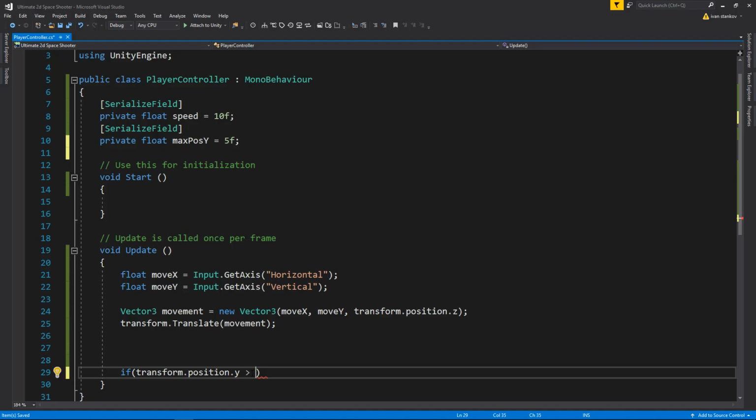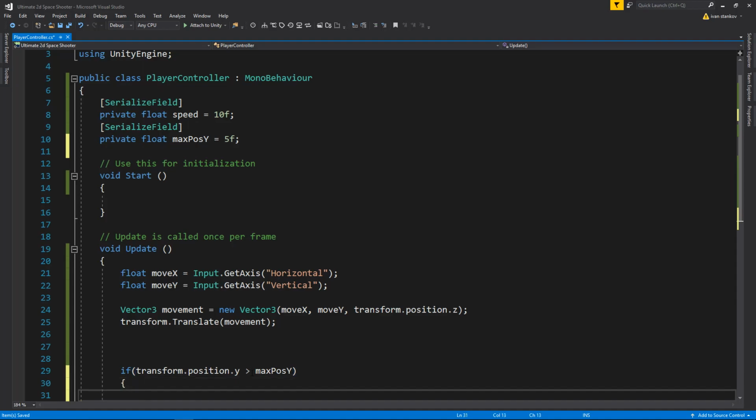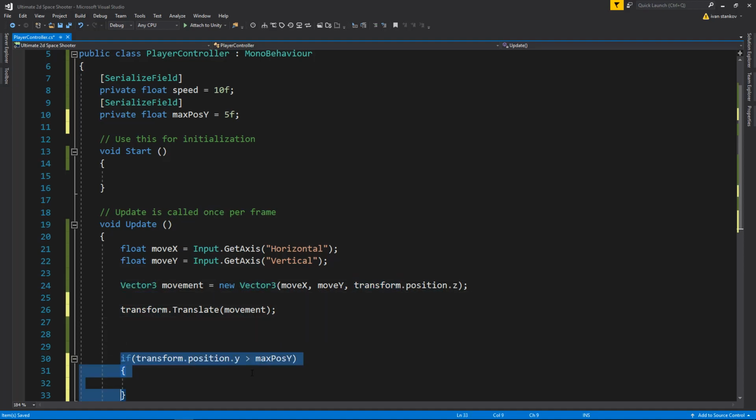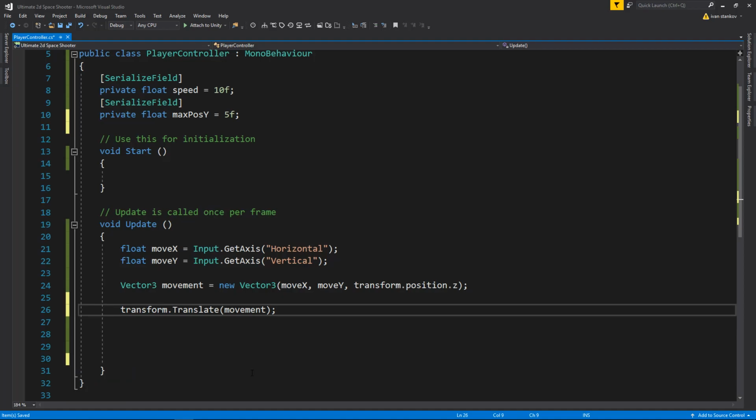Okay, let's do the first thing first. Transform position y, if it is greater than max position y, I'll actually check it here before I apply the translate.